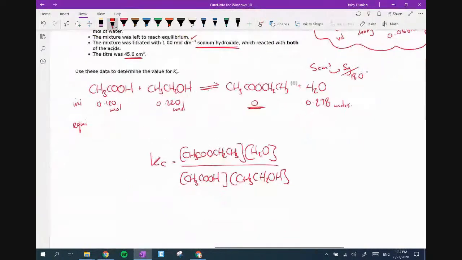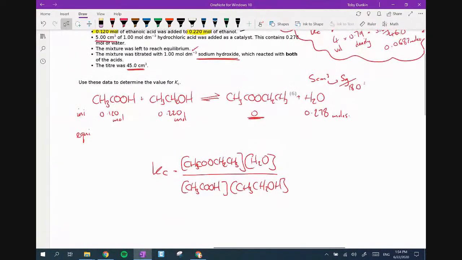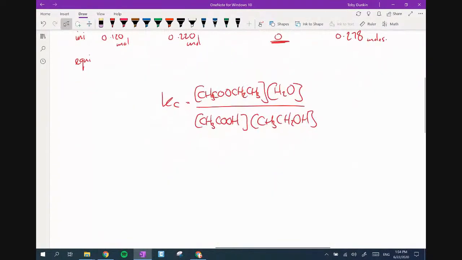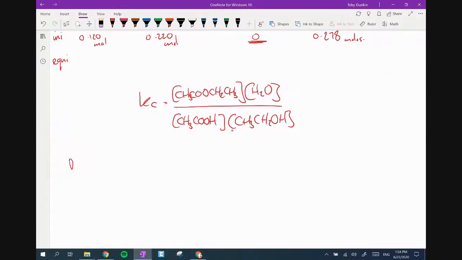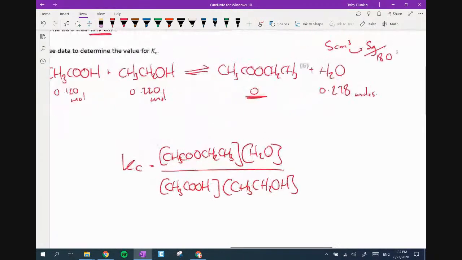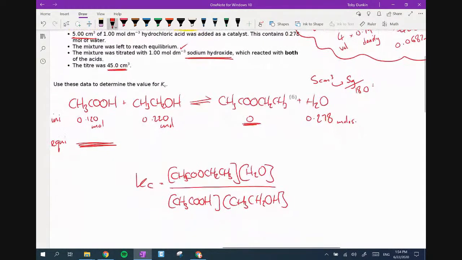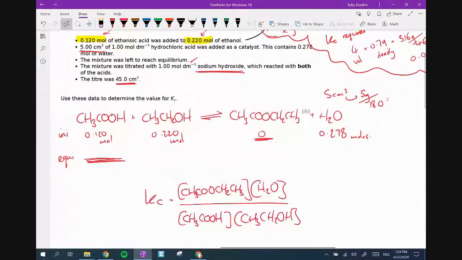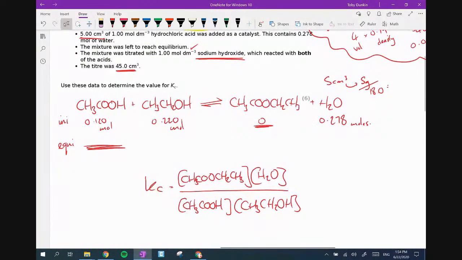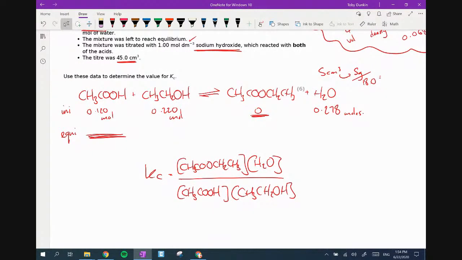So we now realize that there's a second reaction going on, and we can now calculate the moles of sodium hydroxide. They're doing something clever here. How do you actually work out the position of an equilibrium? You need something you can detect, and we can detect acids by titration. You've got to titrate it quickly, because otherwise the equilibrium is going to respond. So you titrate it all in one go and rapidly. It's a difficult practical, and being able to get a reasonable value for this is very challenging for students.